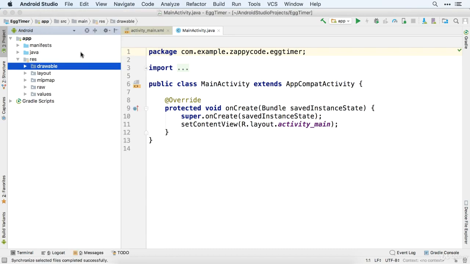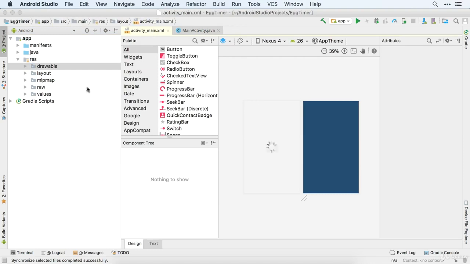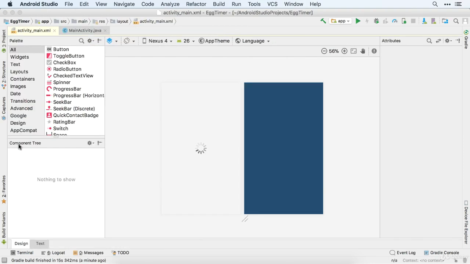Okay, so now that we have those two in place, let's work on the visual side of the app. I feel like it's usually best when you're working on a project to visually get it set up right, and then write all the code to make it magical and work. So we'll start on this main activity. Give ourselves some room to work with here.